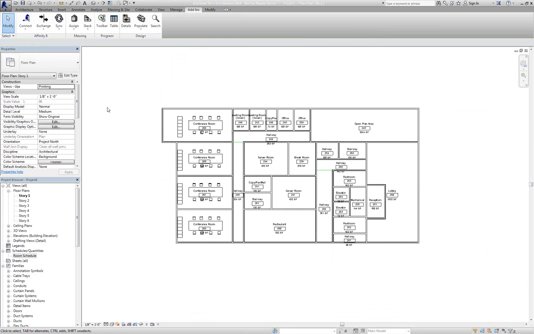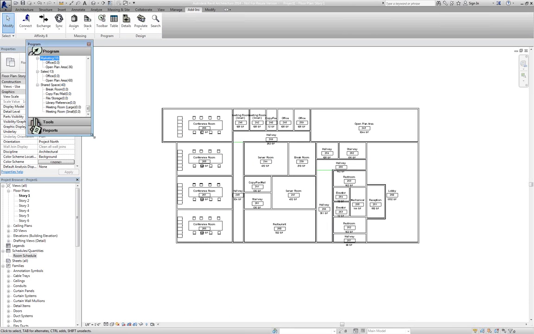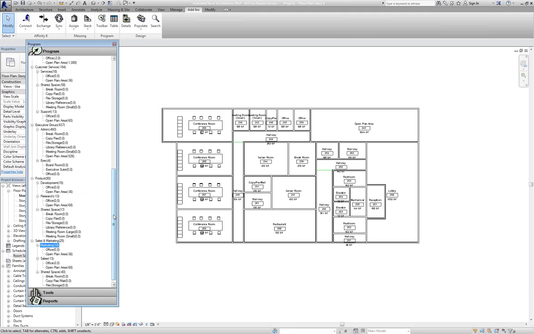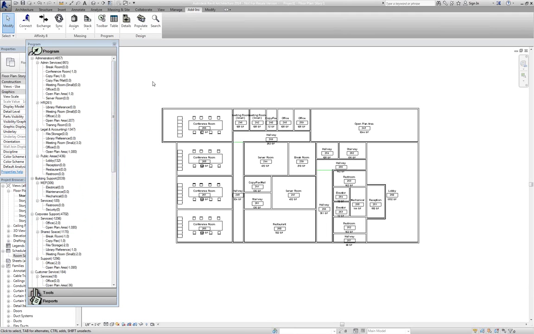The last integration I'm going to talk about with Revit is the toolbar. Affinity has created this new toolbar within Revit. The purpose of the toolbar is so that you can manipulate your Revit model after either sync has already been done. So if the program changes while you're already in design development or in CDs, you can still view the program within Revit and drag directly from our navigation into your Revit file.